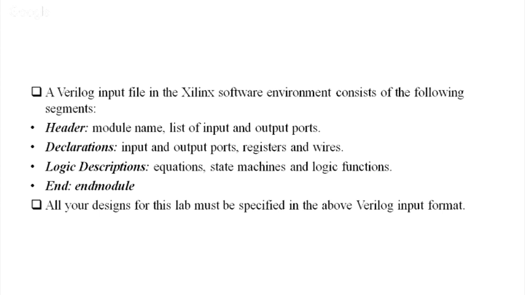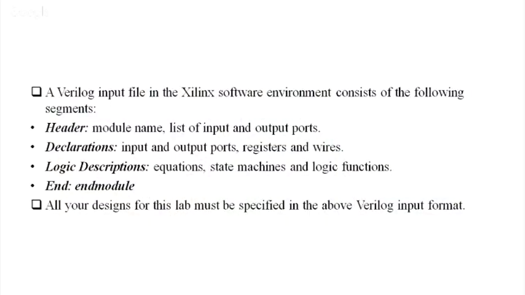Declaration means if we give names in your module name, like, suppose your module name is NOR, and you give inputs, variables A, B, C. Now in the declaration part, you have to define what is input and what is output. Suppose A and B we take as input, so you have to define input A, input B, and if suppose our output is C, then you have to define output C.